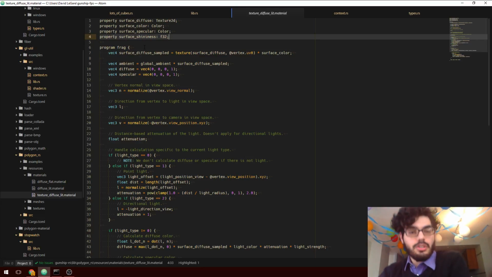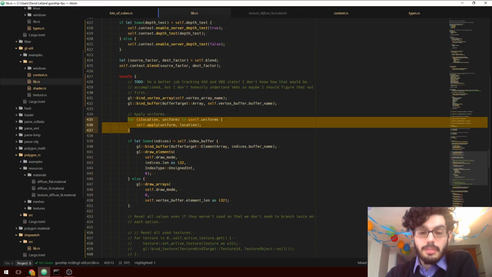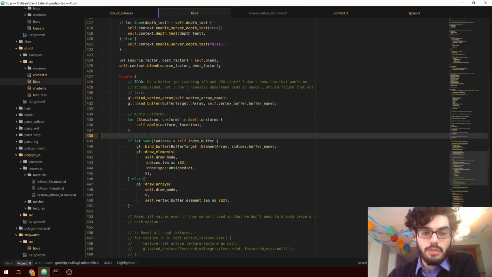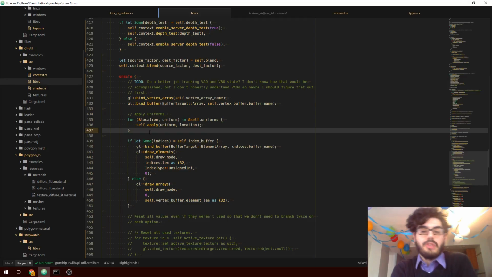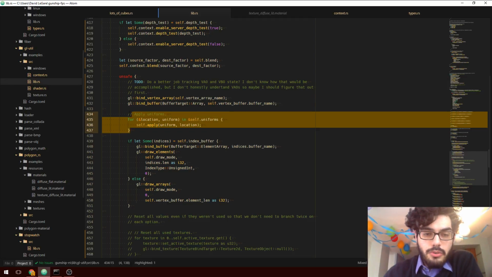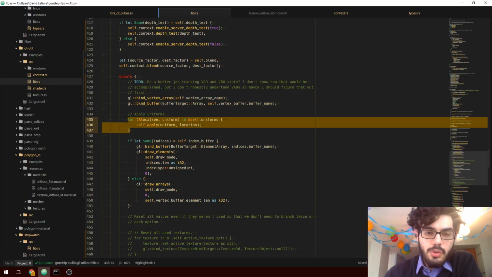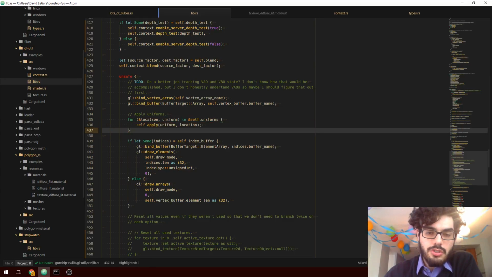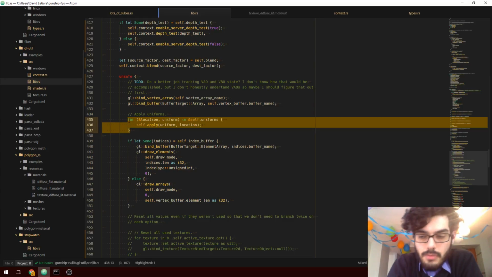Yeah, so there's a ton of uniforms. They can't necessarily be known at compile time, because you can load materials up at runtime. So that poses an interesting question of, how do I minimize changes to the uniforms? That is potentially one of the things that I really want to pay attention to, because uniform changes are potentially expensive, and there's going to be potentially a lot of them.